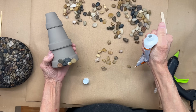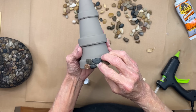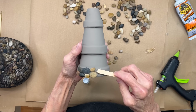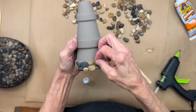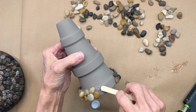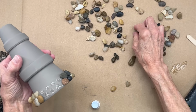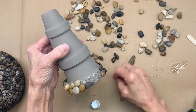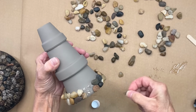And I'll show you here in a little bit what I did do where it is going to all stay together even with hot glue. But just kind of take some time to get your rocks kind of sorted out, leave space in between so that you do have a grout line between them. And I'm kind of going to go fast on this so you can see what I'm doing, but you're kind of like putting a jigsaw puzzle together. I mean, just put the pieces in there that kind of match where you do have a grout line between them. And you're going to keep going till you get all the way to the top.